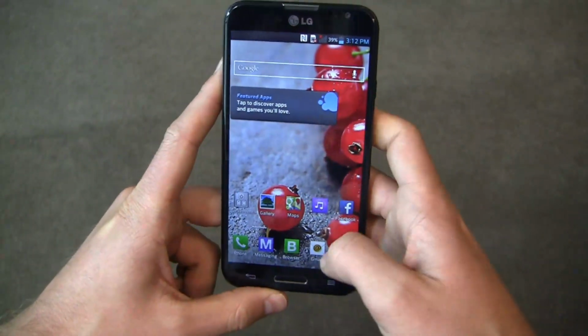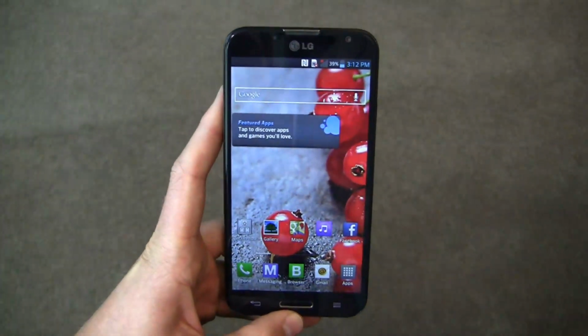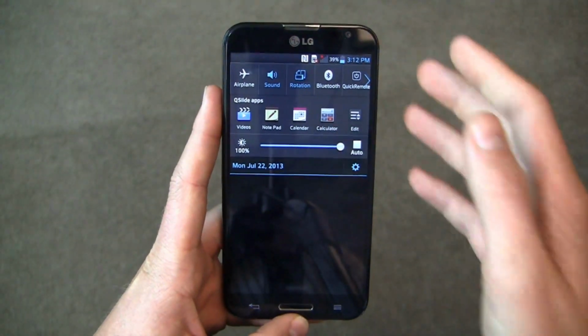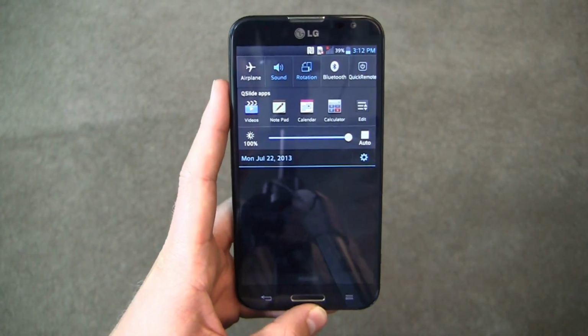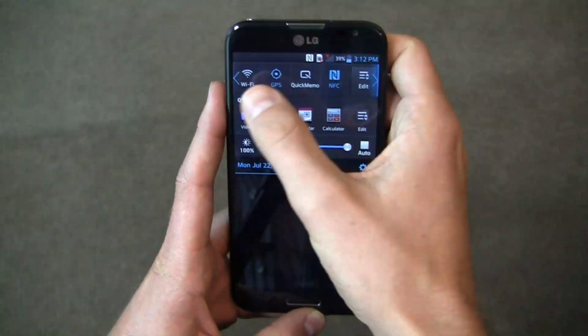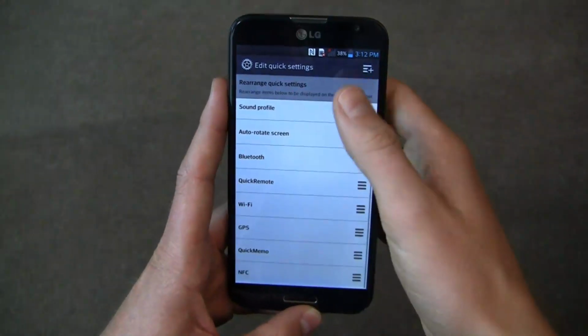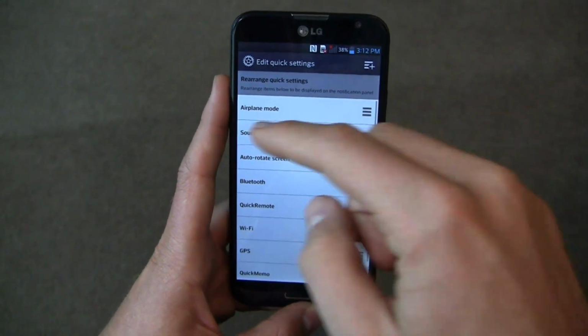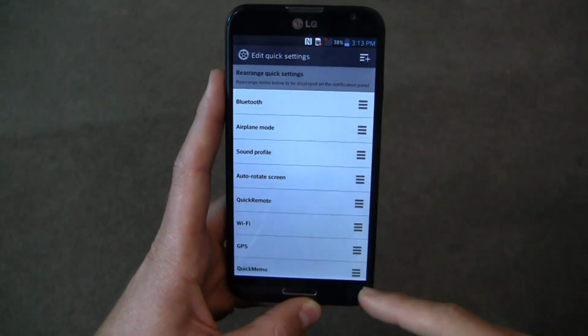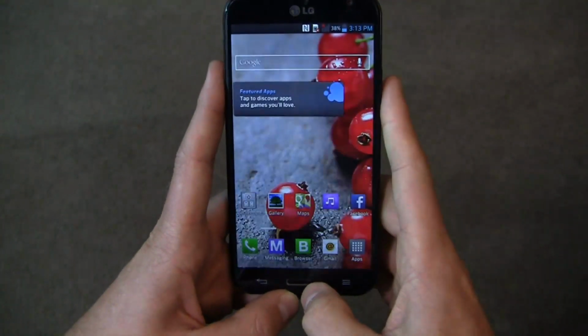What I will finish out by saying, though, and I took my SIM card out, forgive me, so my messages and emails wouldn't pop up as I was doing the video, so I don't have internet connectivity at the moment, but we've talked about the customization. This brings to the table some great things for people that are looking for a high-end smartphone. Love some of these things, and I'm just going to recap some of these as we round it out. Some of these things like quick settings, where I can move airplane mode around and maybe I use Bluetooth more, for example. I can cycle it up and take advantage of that.